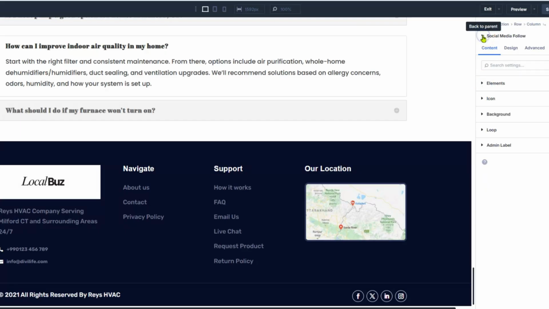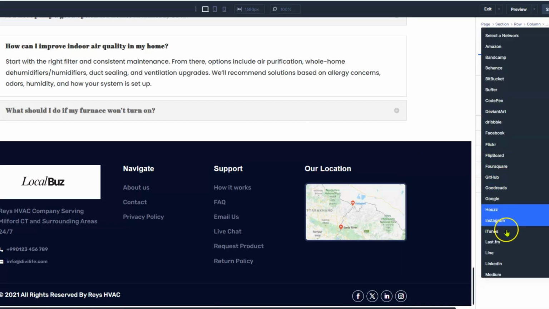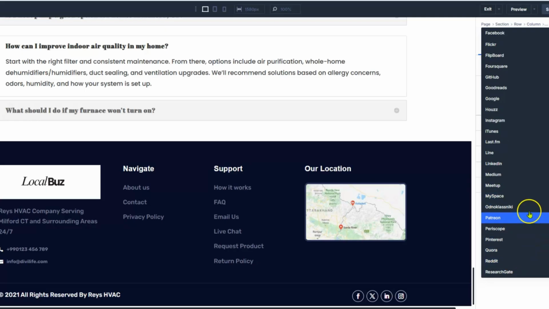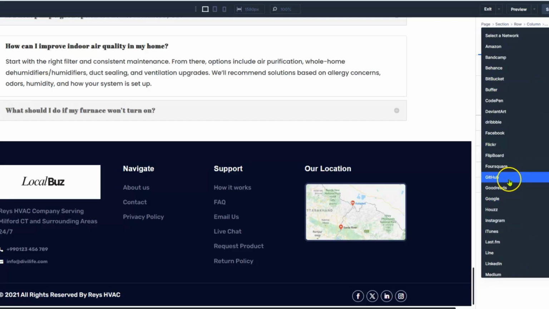Now if you went back here, so then you would come here and you would put the link in for X. And then you would click on LinkedIn and you would come down here and you would click on the link for LinkedIn. And for Instagram, you do the same thing. So that's how you do the social networks. You can also add a network if you wanted to. So you could add another element just by coming down here. You can add any kind of element that you wanted to. LinkedIn, Medium, MySpace, you know, whatever social media that you're a part of that you want to put in there.